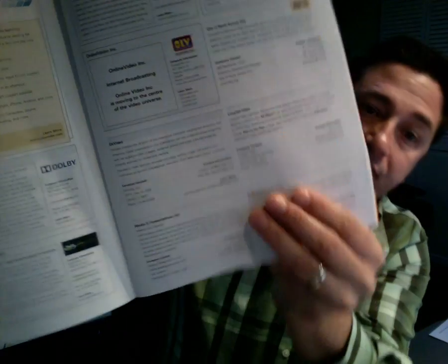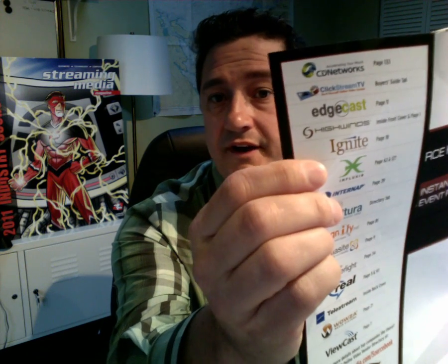They're text only. Lastly, what I'd also like to show you is what companies seem to be doing more of these days, which is publishing more content about their own company, and I've designed a program for you to be able to make a very large impact in this book because it does have a 12-month cycle. So you give us X amount of pages, for instance, a 10-page package, 8-page package. We publish it in the book. People can navigate to it, and in this example, I'm going to show you the CD networks on page 133, and I believe they had actually 20 or 30 pages of content last year.